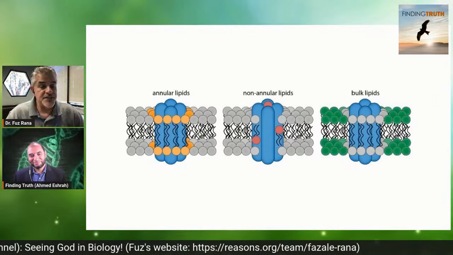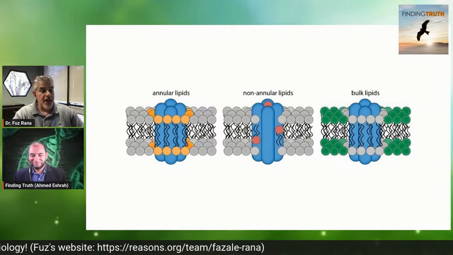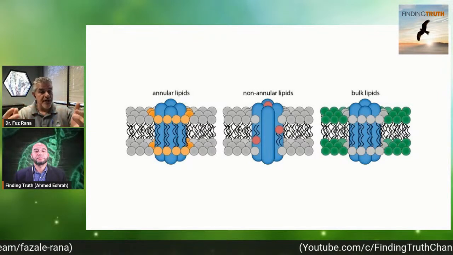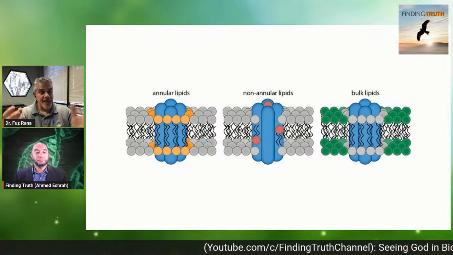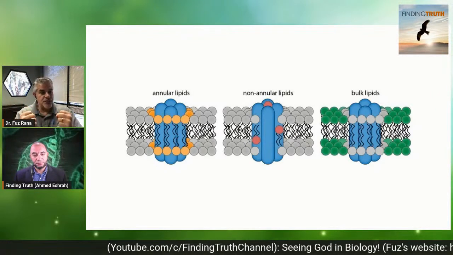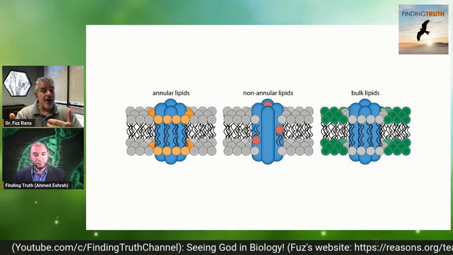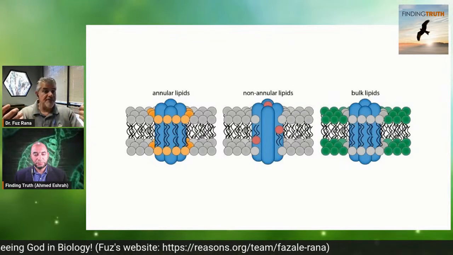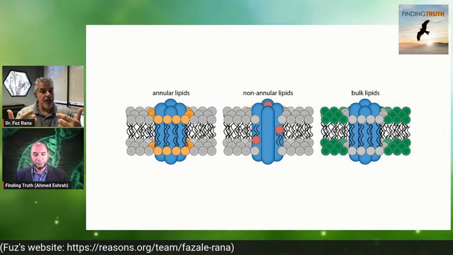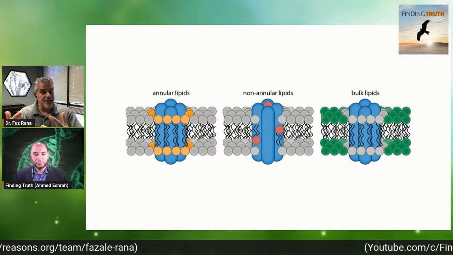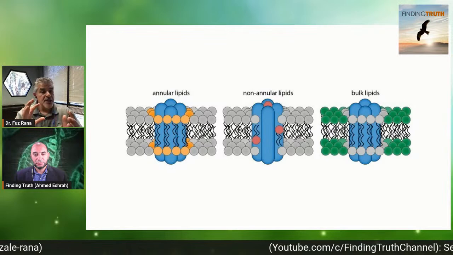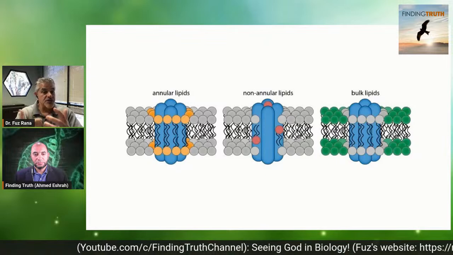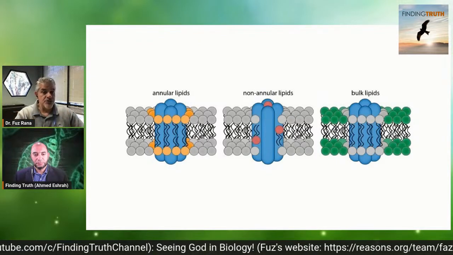So for example, this diagram on the left shows what are called annular lipids, and these are lipids that have a permanent association with proteins. They're intimately connected and attached to those proteins through non-covalent interactions. People believe that these annular lipids serve as a type of lubricant, allowing for that protein to move within the bilayer much more readily, which is critical for that protein's function usually.